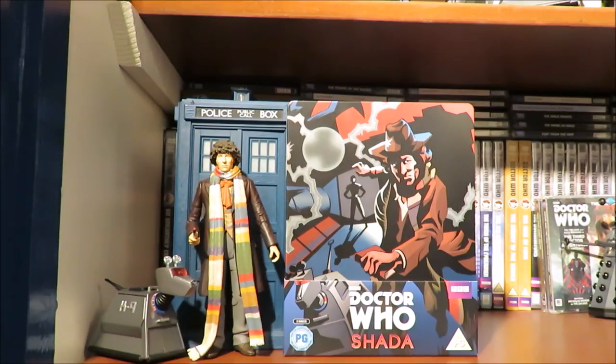Let's talk about the special features on the other discs. Moving on to the special features of the steelbook — disc one is just the audio commentary and Shada itself. Disc two is where the actual special features and bonus content happens. You have three extras that were included on the Legacy Collection version of Shada from 2013: Taken Out of Time, Now and Then, and Strike Strike. Taken Out of Time is about why Shada never happened; Now and Then is revisiting the locations used throughout Shada. We also have the Video Sessions from the Legacy Collection.